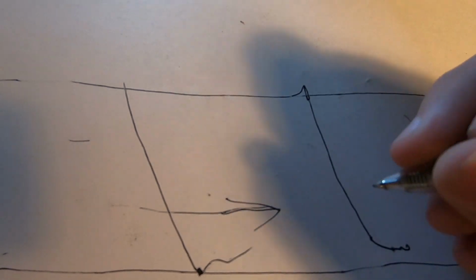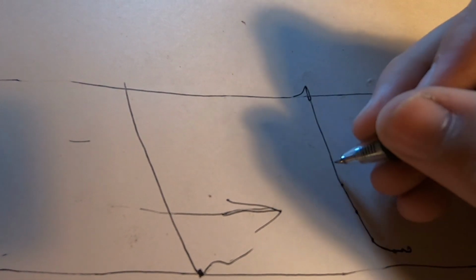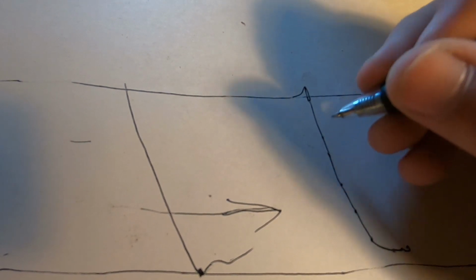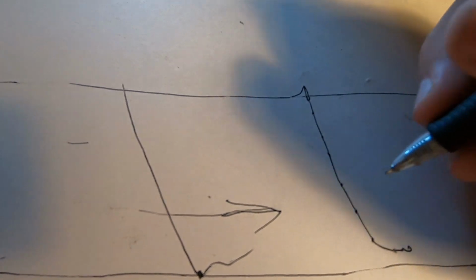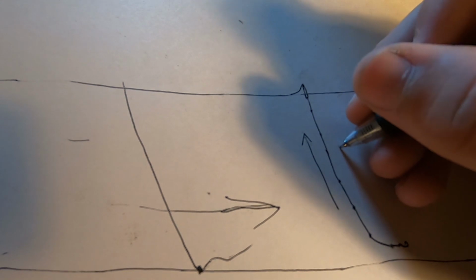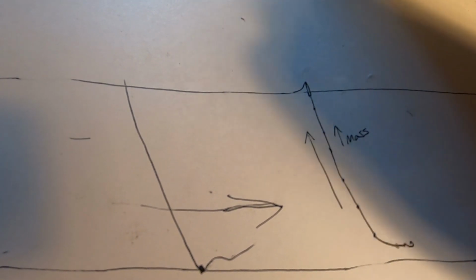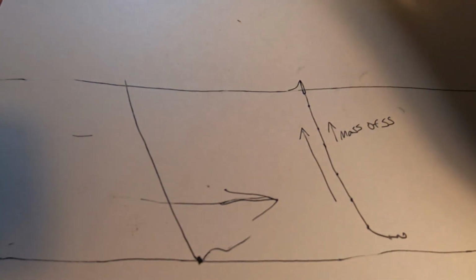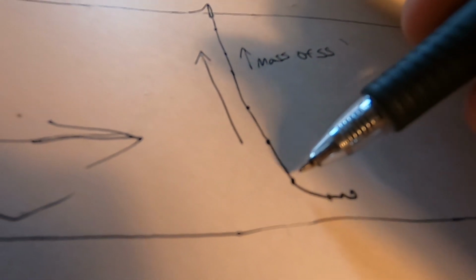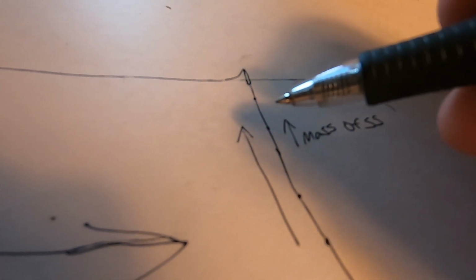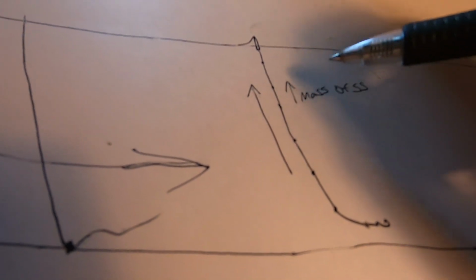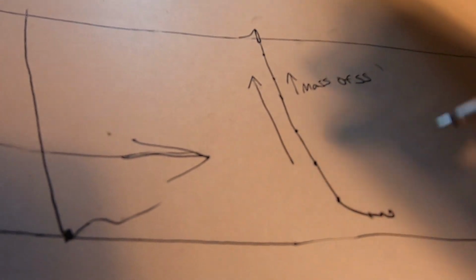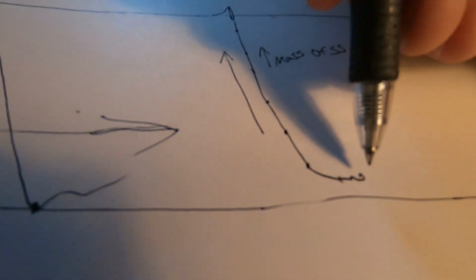Every so often along this line, we're going to have some split shots. The further we go up our line, the higher the mass of the split shots. Alright, so we start down here with the little ones and work our way up to the bigger ones. What this should look like is like a backwards J in the water. The current's pushing this down, and what that ends up doing is pushing the presentation.